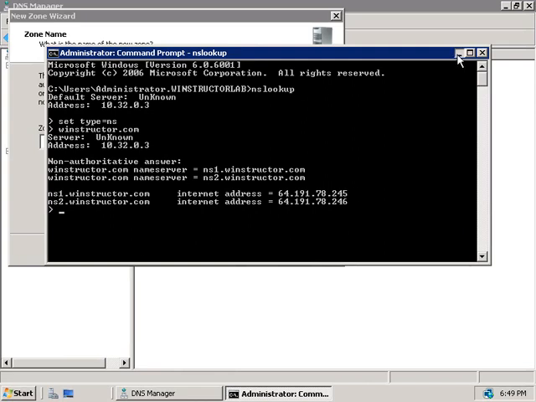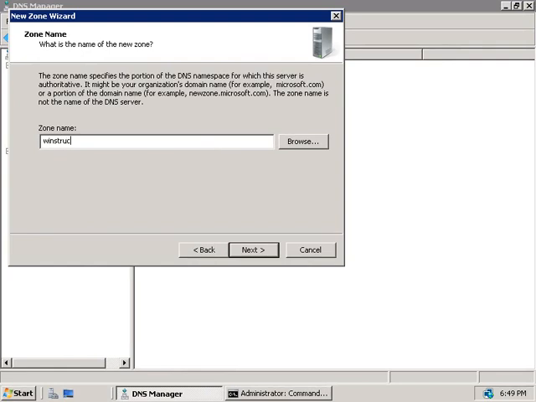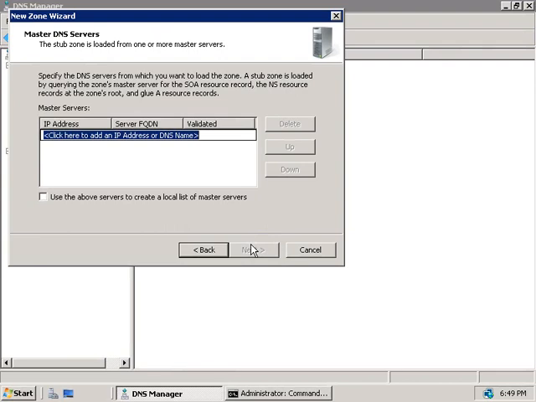And now if we go back to our DNS console, we'll enter winstructor.com and we'll choose next. Although there's actually something I should point out here. If your target for this stub zone, in our case winstructor.com, doesn't allow TCP traffic through port 53 on their firewall, then this won't work. So you should know by now that client queries are sent over UDP port 53, but secondary DNS servers perform zone transfers over TCP port 53, as do stub zones for pulling start of authority, name server, and glue records. Now, a lot of administrators don't like to leave TCP port 53 open, so do bear that in mind if you run into some problems.